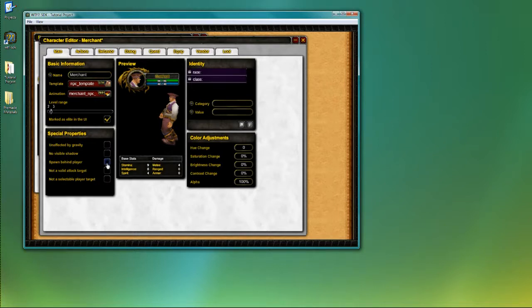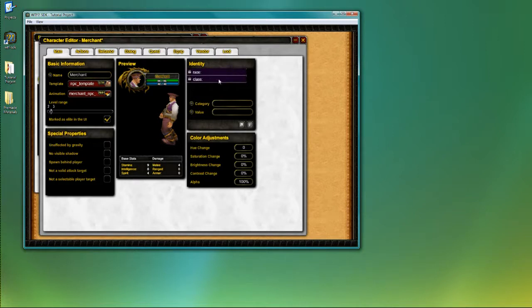And now that I've mentioned it, things like levers, anything that has interactivity needs to be declared as a character. Some instruction on how to do those things would probably come inside the wiki and not this video tutorial, which only covers the basics. Let's see. Those two are pretty self-explanatory.